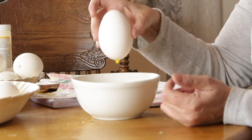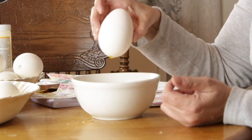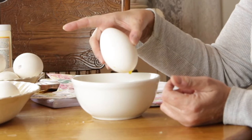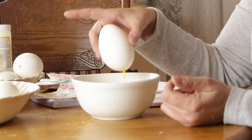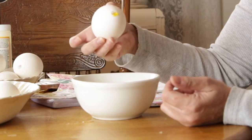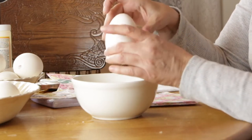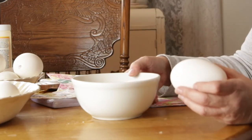And then I make sure that it's really good and dry on the inside before I start working with it to do the little craft. So that's it. That's how to blow the egg out. Not very difficult, and just give it a try.